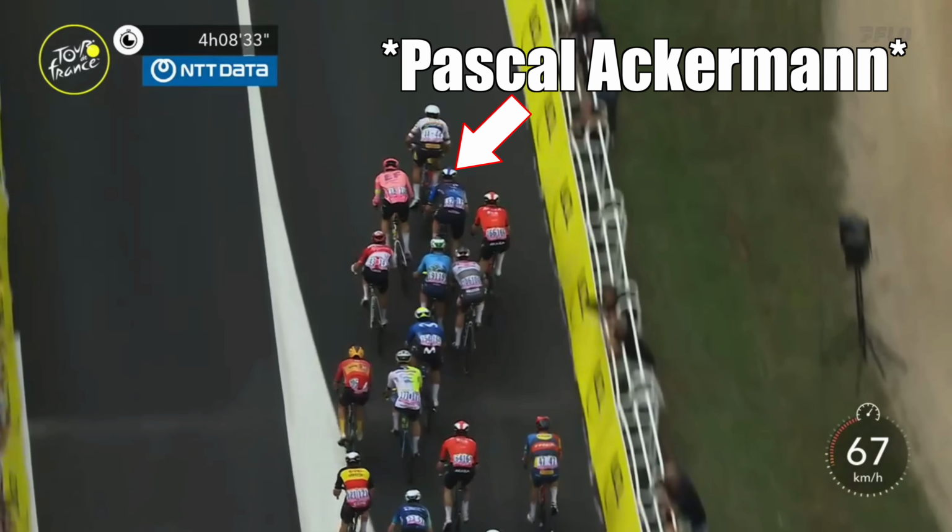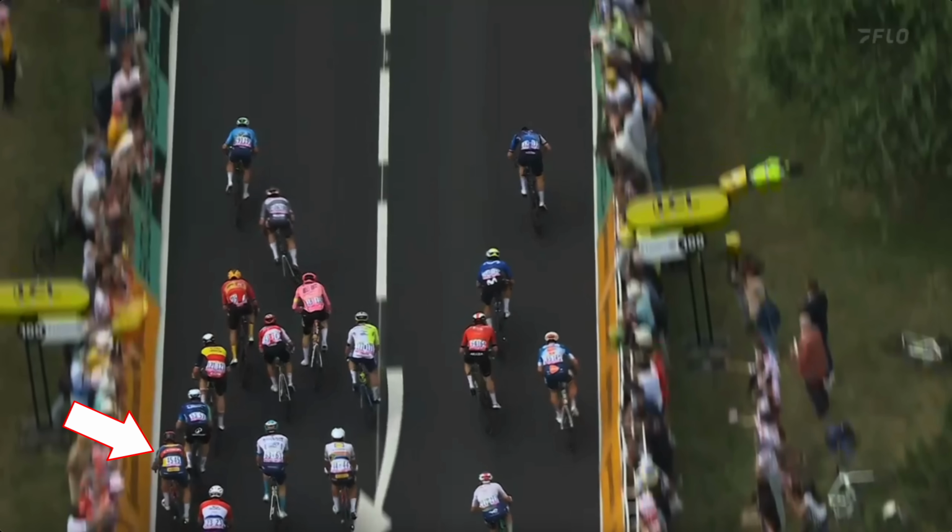Normally they're sprinting, they're nowhere near their brakes like this. They're sprinting on the drops like this, but Mads Pedersen can see the damage that's going to happen to him right now if he doesn't get his hands on the brakes. So you see his hand release the drops and start to go up to the brake lever. That's his left hand there releasing. He's getting on the brakes hard. Let me show you the aerial picture as he's getting on the brakes. You know he is because his legs are going wide with his knees coming out. That means he's hitting the brakes hard as everybody's pushing him to the fencing.